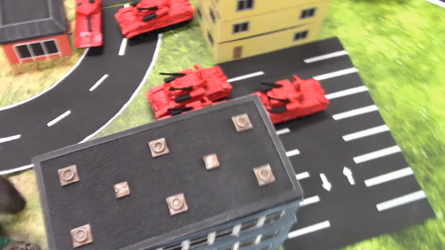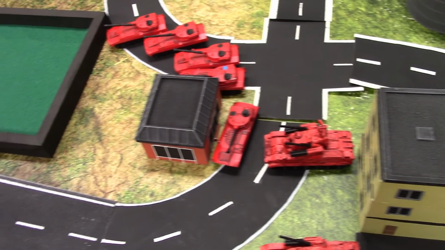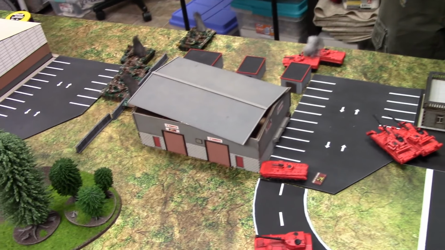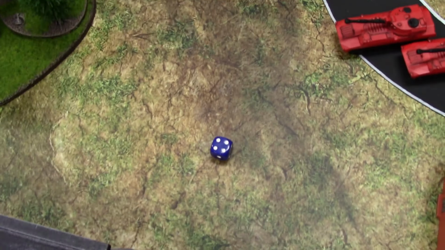My Tunguska's fired, my T-80's fired, my Carnation's fired, and I think that's it for me, because my infantry ran around buildings. They're going to jump out probably next turn if the Sheridans stay there. So, do you have any bailouts to check? I have one bailout over here. Okay. Good, roll in the middle. Oh, he's good. There we go.